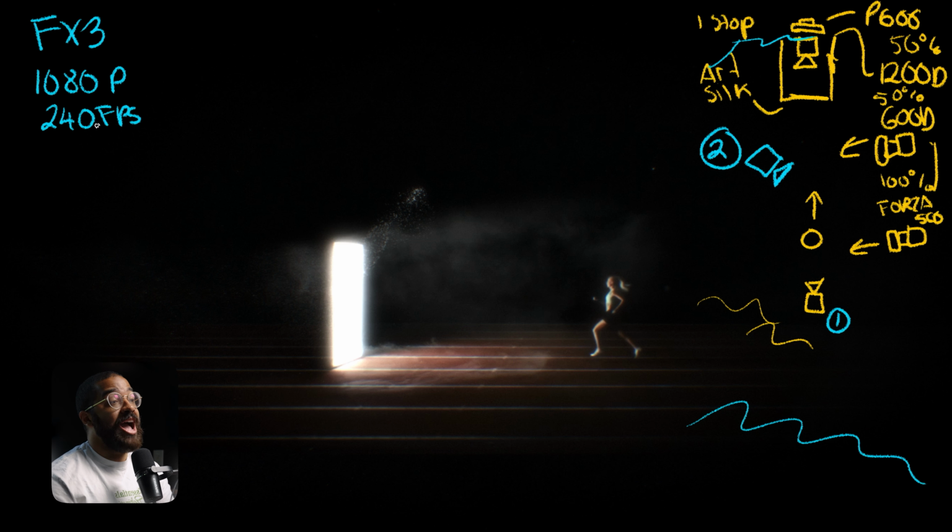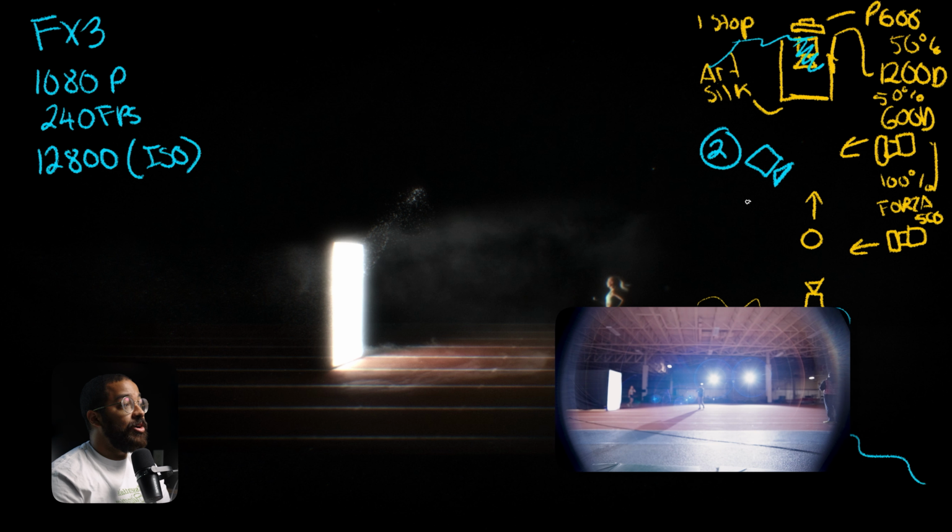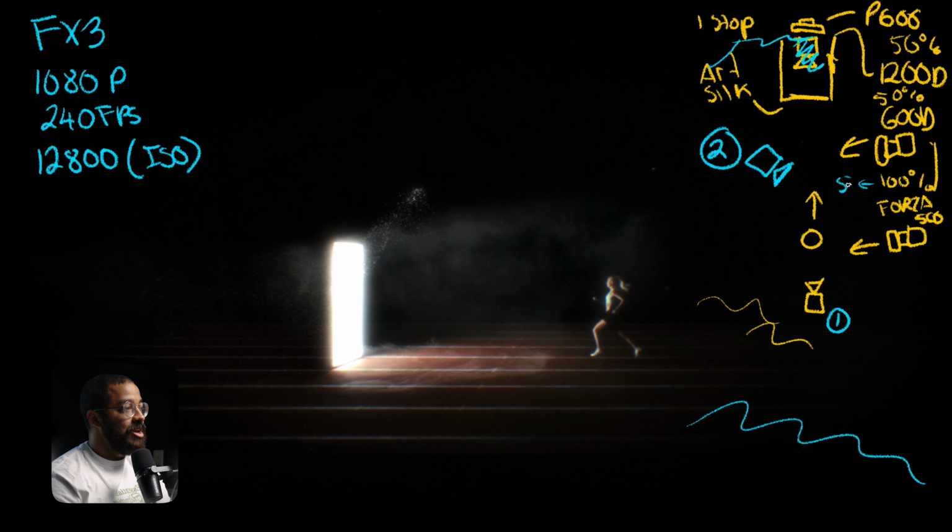So we had to act really quickly on our feet, and Jason and I kind of looked at each other and said, we need to shoot this on an FX3, and this is just because of the base ISO. So we shot this at 12,800 ISO, just so we could get enough information. Basically, I was only working with a P600 at this point. The 1200 was completely gone and we couldn't really find another plug for it. And then we dialed that down to 20%, and all the lights that we had on the back, we dialed them down to another 50%, because we just didn't want to risk having no light at all.